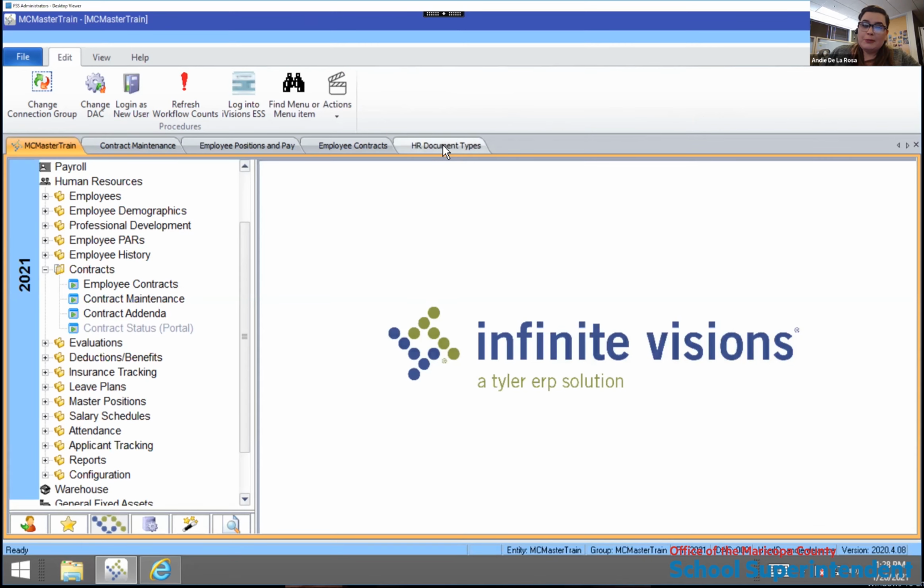Okay, so that's just a little glimpse of templates. Again, it's up to your district. If you want to be more creative, you want to add your logo, that kind of thing, if you want to look into doing that for your district, call us and we'll go a little further into detail on those templates. But now I'm going to go back and basically start this process again, but for the regular contracts that most districts use.